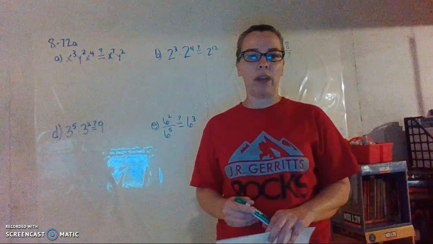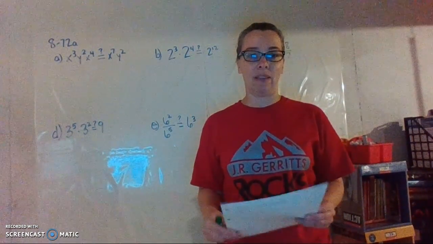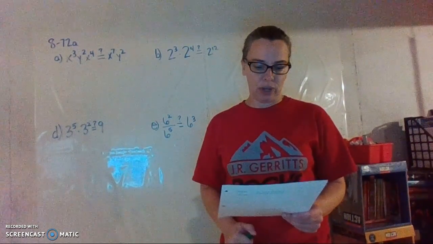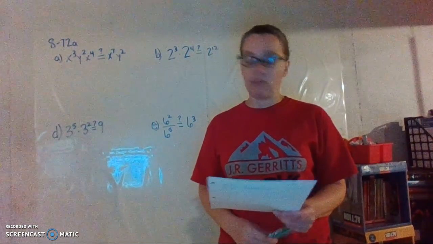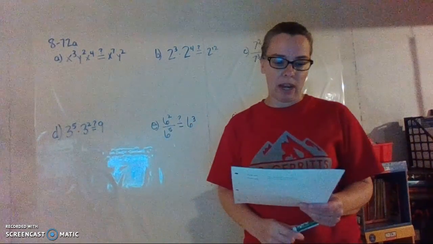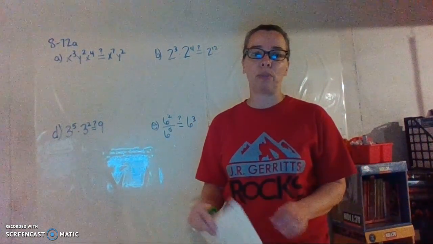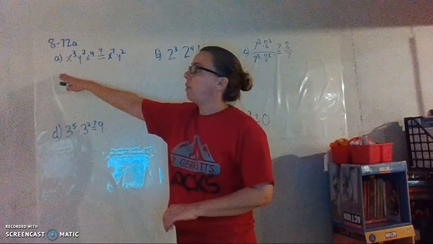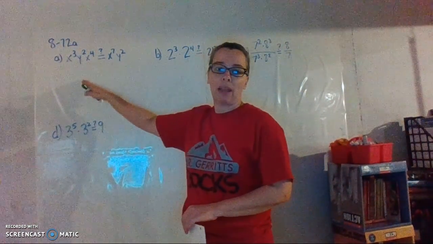I'm here to show you how to complete problem 872, part A through F. First of all, the directions talk about wanting to see if these two are correct, if they are truly equal to each other or not. The first thing it asks you to do is to expand each original expression to prove that it's correct. So that is what I'm going to do, making sure that I'm writing out in expanded form and seeing if both sides are balanced to each other.